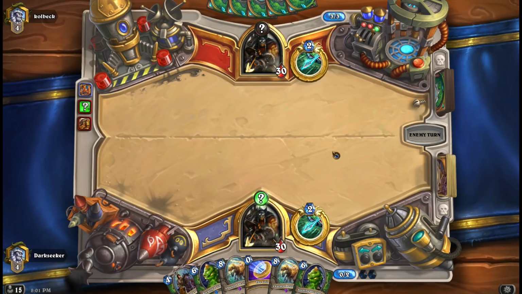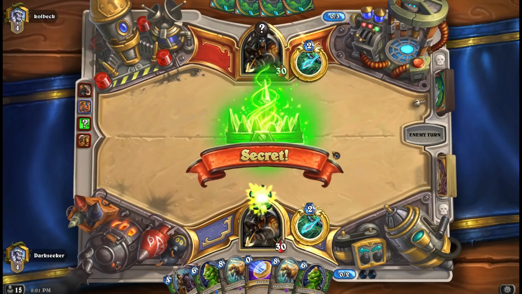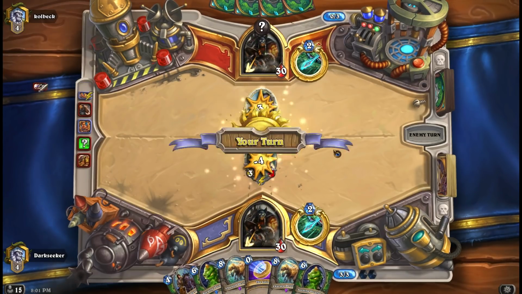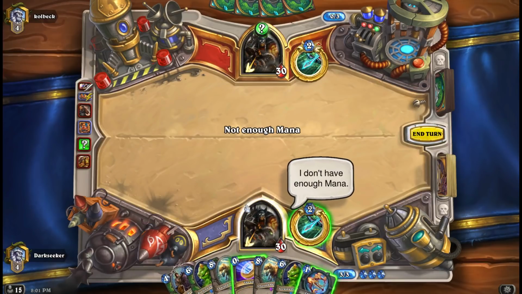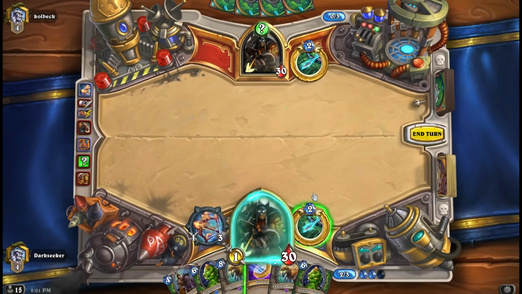Because Seeping Oozling will get the Deathrattle effect, probably from the Silver Vanguard, right? And then what are we going to be pulling from our deck? Back to your homes. Oh, back to your homes actually works out for us. Yep, sending Huffer back home. Feels good. I don't have enough mana. Can't play the Shore yet. Test the secret.